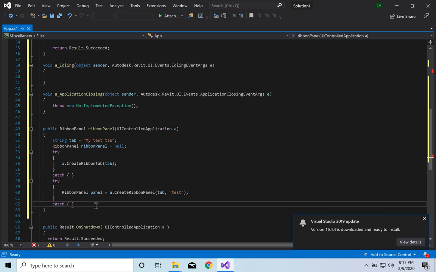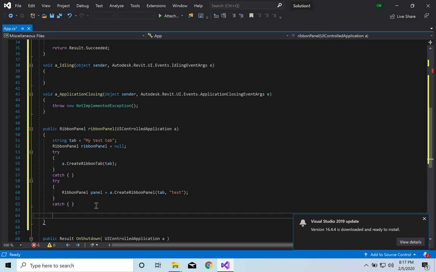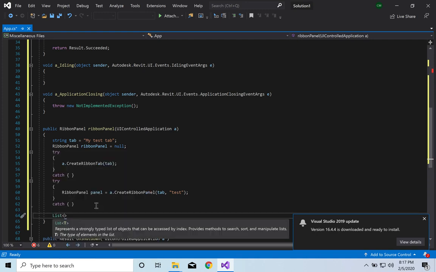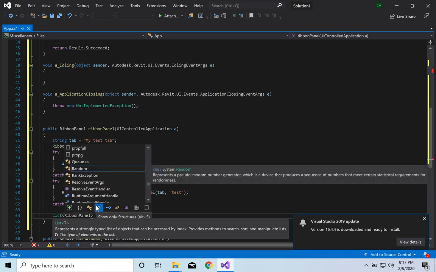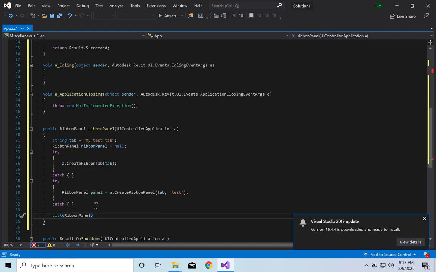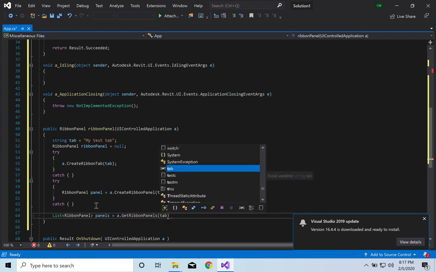Okay, almost done. And then we can do List RibbonPanel panels is equal to a dot GetRibbonPanels tab.